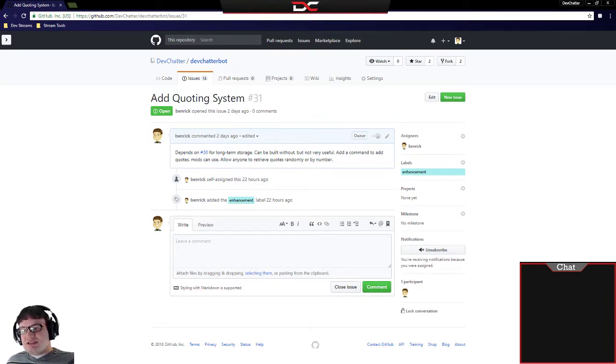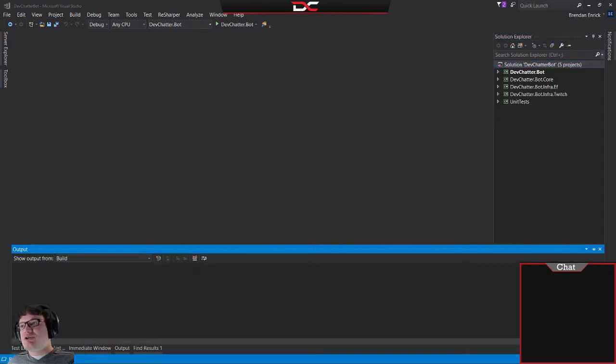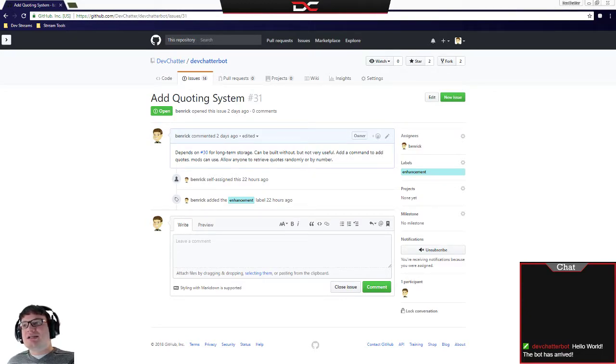The first thing that we want to do is run this bot, and we'll sort of show it as we go. Right now, our bot should have connected to chat, so you guys should all see a chat message that popped in the lower right telling us that the bot is here. It says hello world when it enters the chat room, and it will say goodbye when it leaves. So if I do shut down the bot, you guys will all know that I've done that, and we'll get to see it.